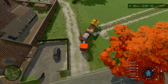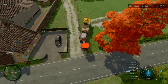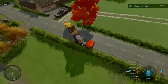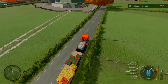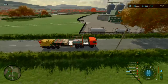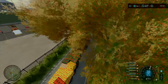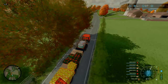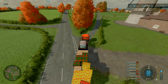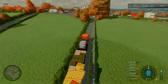But yeah, so we've got our tomato sauce, salad and all that stuff, along with some other bits, our cakes and bread. There we go. And 69,000 liters of strawberries as well. So yeah, we're going to quickly sell this. So most of this is going to go to the same sell point, the cookie station. That'll take the bread, the cake and strawberries. Everything else will go to either the market stall or sell everything container.